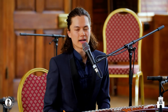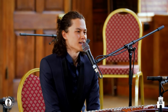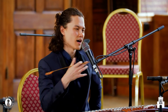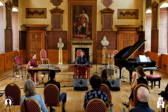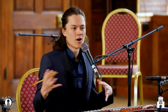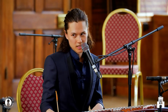This one is called Yao Dance, Yao Zu Wu Qu, and it's inspired by folk melodies from the Yao minority community and culture in China. A lot of contemporary Chinese music is inspired by folk melodies from the 56 ethnic minorities that live throughout the country and have very different cultures. And we haven't performed this song since back in the day. So the last time this arrangement was performed was at home for dinner guests, begrudgingly.